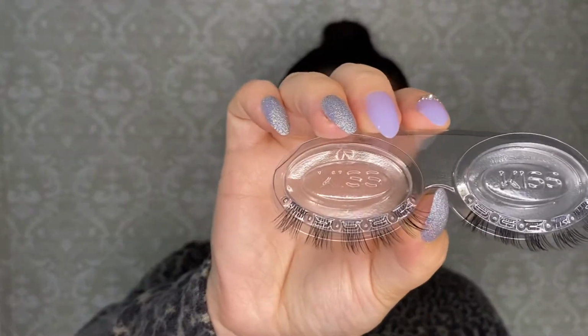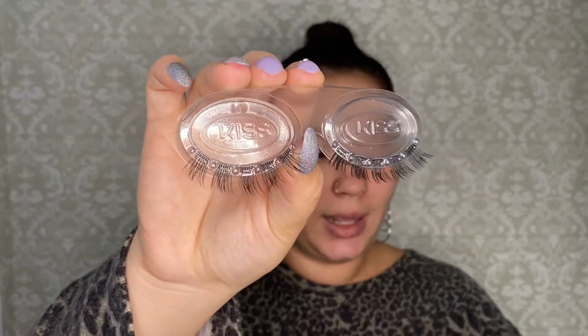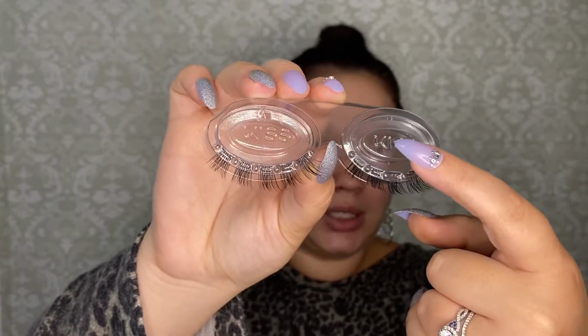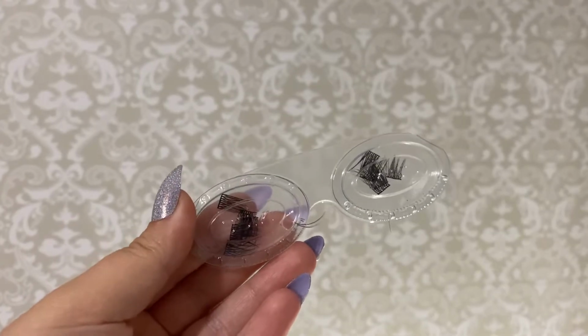And the last thing in the box are the wispies themselves. Now, what I actually really liked about the design that Kiss gave you is that this is actually where you can hold the wispies after you use them. It's kind of like a contact case. So I thought that was really cool and unique and really nice to be able to put in the box so that we could store them when we want to use them next.